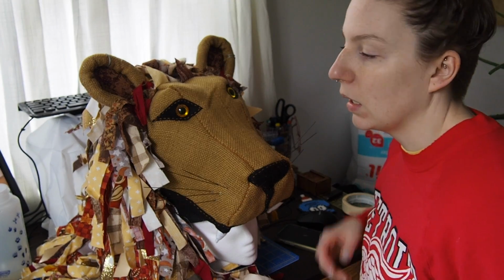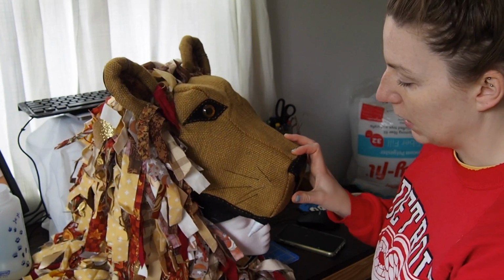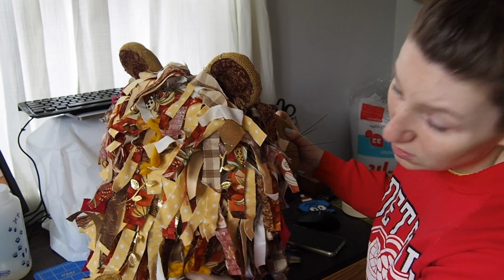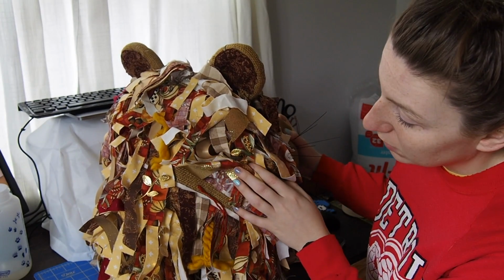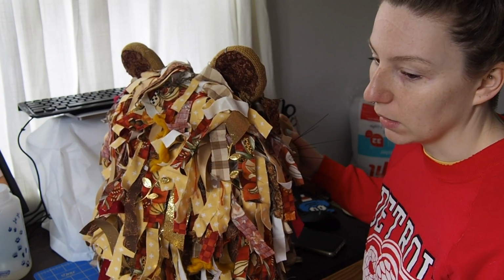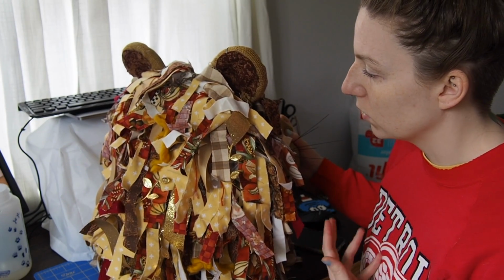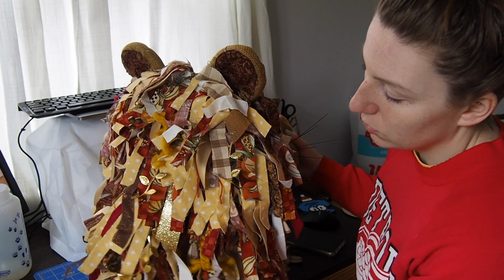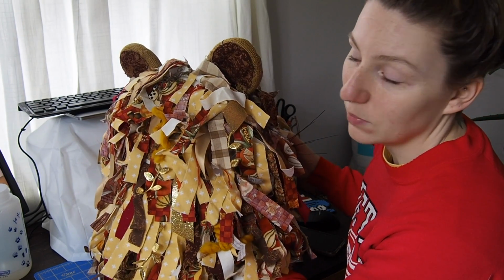I may or may not end up adding more to the mane. Let me turn this around. This has quite a bit in it already. I feel like I have some other options. I have more spare burlap that I could add in or different types of yarn, but I didn't want to go too over the top from the get-go.